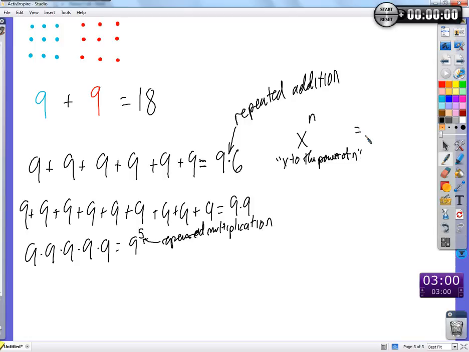What if I wanted to write what it equals? Like here we have 9 to the 5th, and we have what it equals. What would go on the other side? What does x to the n mean? x to the n equals x times itself, n times. Let me show you. Let's say 2 to the 3rd. This is what we've been taught: 2 times itself, 3 times. How would you write 2 times itself?